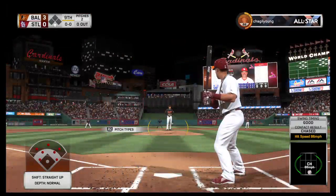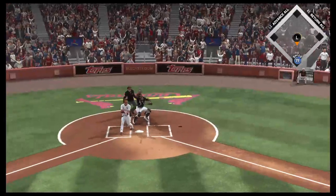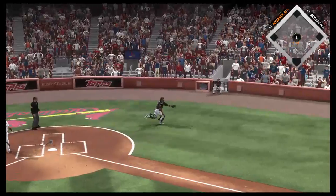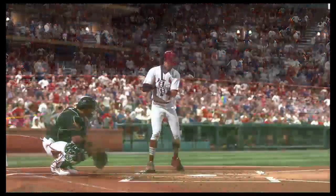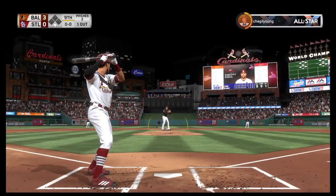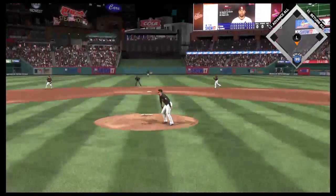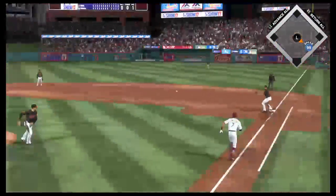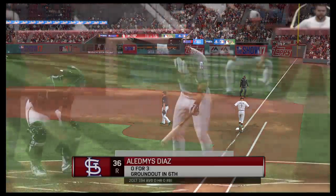Digging in to try it again, Colton Wong. No hits in 2 trips to the plate for him in the ball game. Swing, and he pops it up over toward foul territory. And he'll lunge forward to make the catch for the first out. Center fielder digging in, the switch hitter, Billy Hamilton. He's working on a 1 for 3 thus far. A curveball hit right back at him. And he'll just flip this on to first for the second out of the inning.